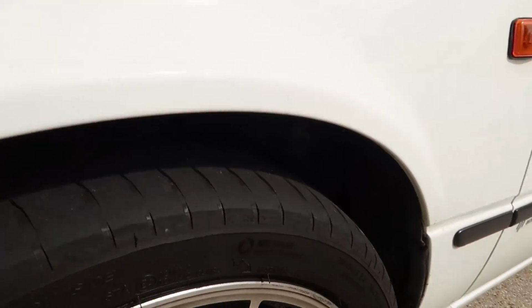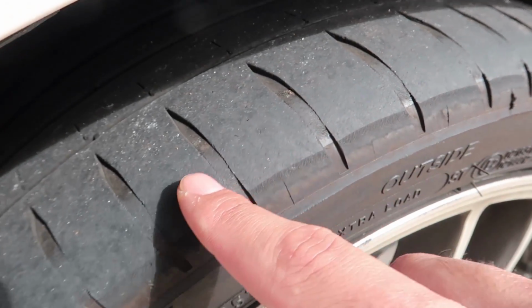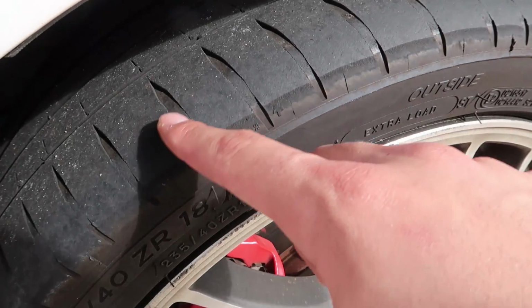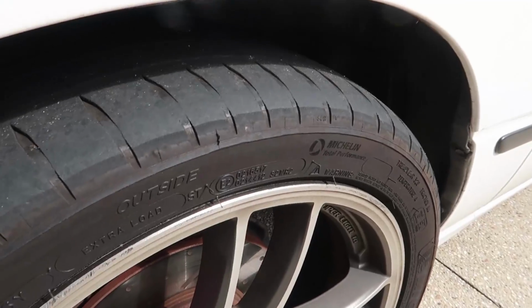But some work needs to be done on the Camry as I haven't cleaned her in a while. I guess maintenance and an oil change needs to be done soon. Oh, and I also need new tires because you can see currently my tires have worn out, and that's from me just doing stupid shit like cornering hard because these tires are so fun in the wet because they hook up really well. It's time to replace these.